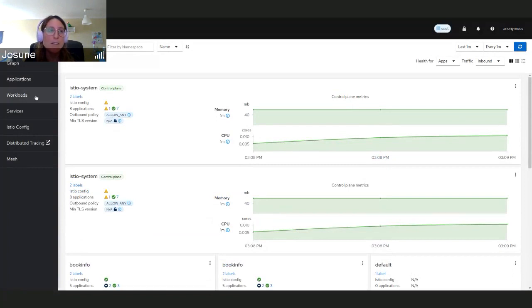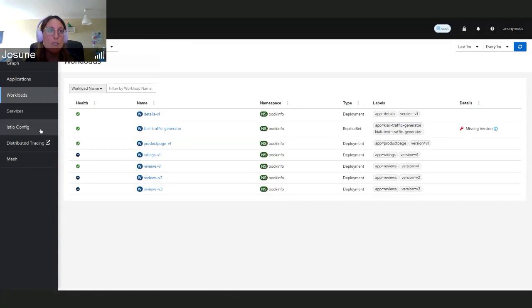And at the moment, another work in progress is to see the workloads for all the remote clusters where the user has access to. No big changes will be in this screen. We just include a new column to show which is the cluster where the workload is deployed. And probably we will be adding a new filter to make it possible to filter by cluster and have the information more accessible.